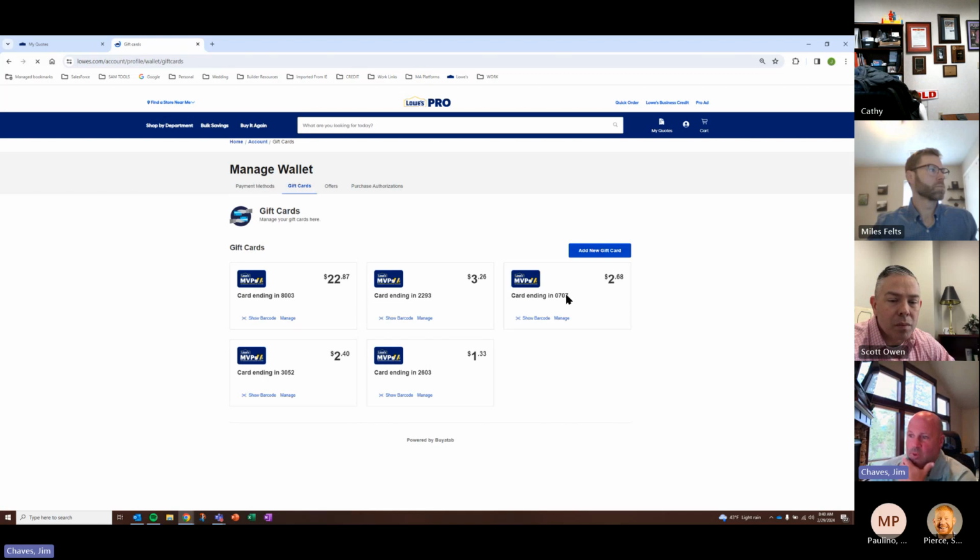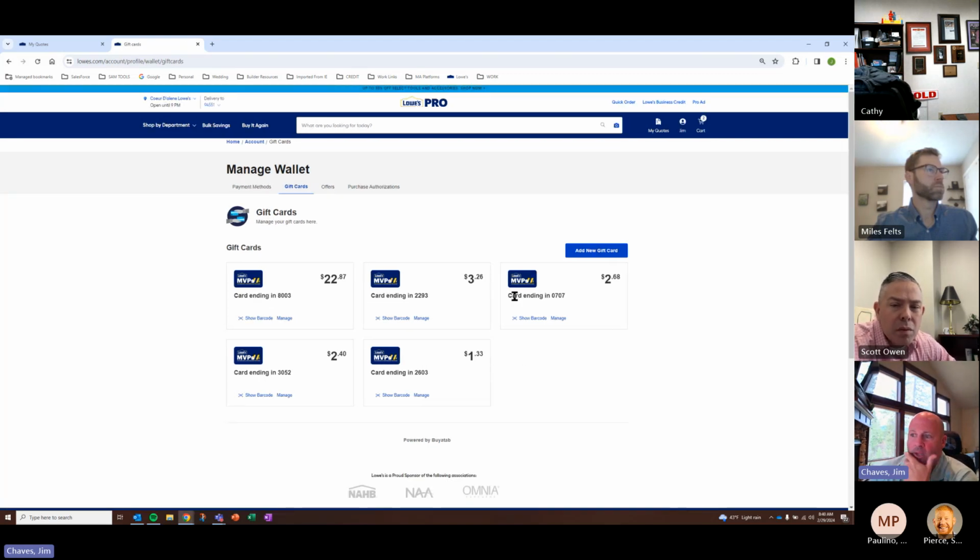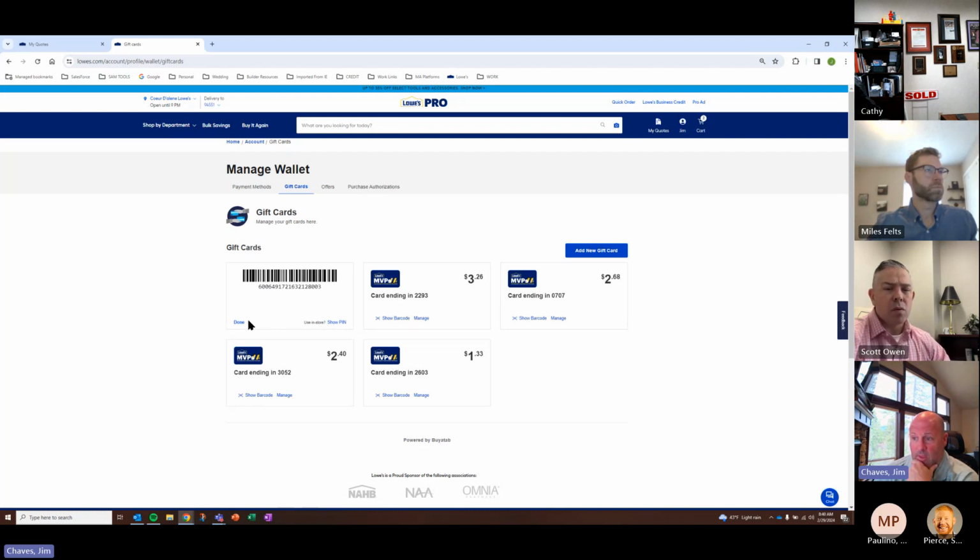All right, so here's where you see all of the gift cards that I've accumulated and that are being stored right here. There's a button to manage it. If I wanted to share this with somebody else that's on my platform, I can email them the card. Basically, there's a PIN number associated to this cash value that I can use, and you would need the PIN number at checkout to redeem that, or it can be used online as well.